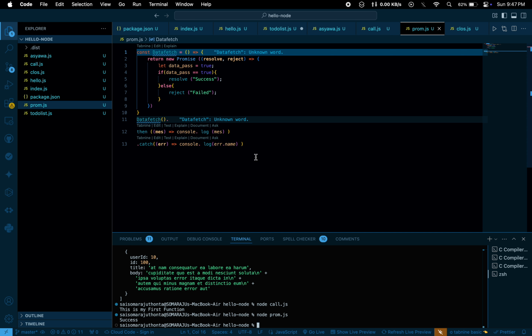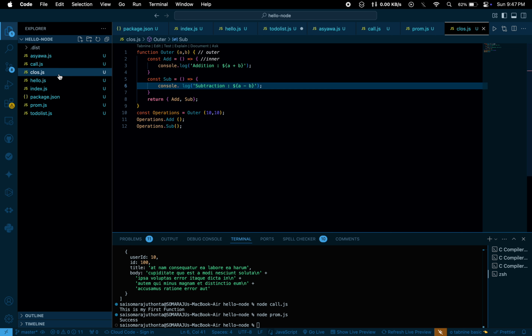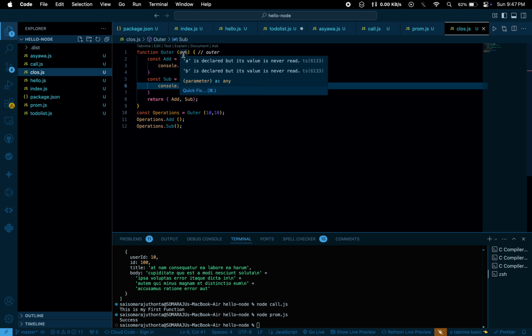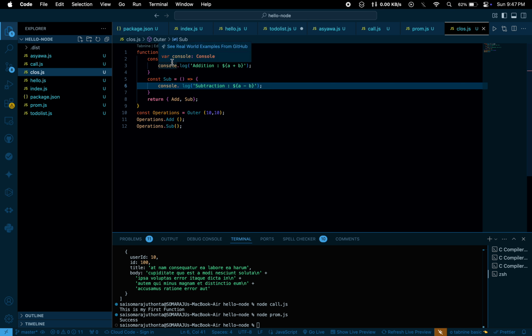And coming to the next concept, closure. Closure is nothing but calling the inner function through the outer function. Here we can see the outer function has two inner functions, add and sub.